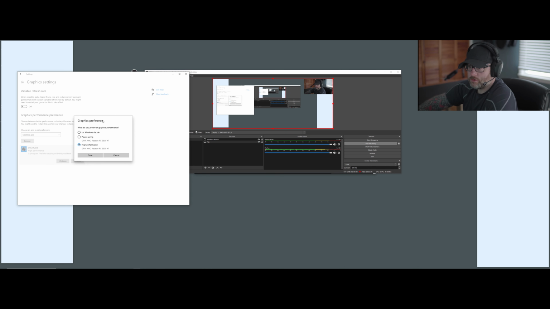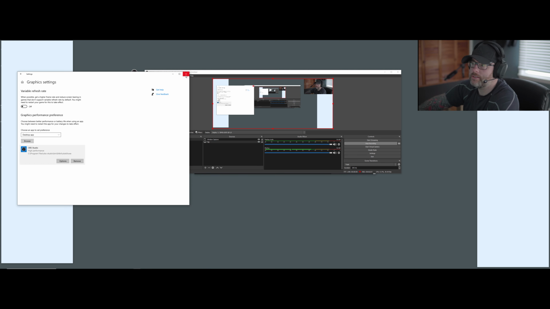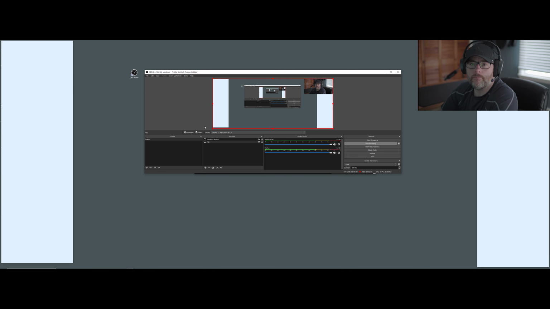Now, where it says graphics preference, from everything that I've read and the videos that I've watched, you're going to want to have this on using your integrated graphics or your CPU. For some reason, it doesn't let me here, or you're going to have it on power saving. I'm going to have it on high performance because it works for me. But then you just hit save and exit out of that. And then that's how you fix it for 95% of the people that end up having issues. You just have to select the hardware that you're going to use to display your desktop. But again, for the other 1 or 2% of people out there that fix doesn't work, maybe your HDR's on. Just turn it off before you pull all your hair out and uninstall OBS 100 times like I did.